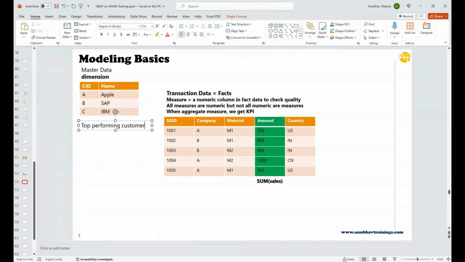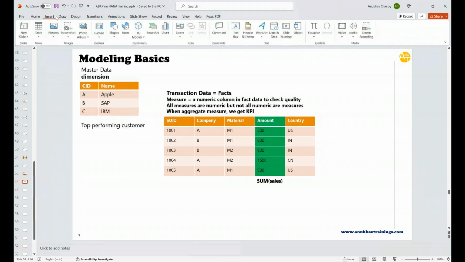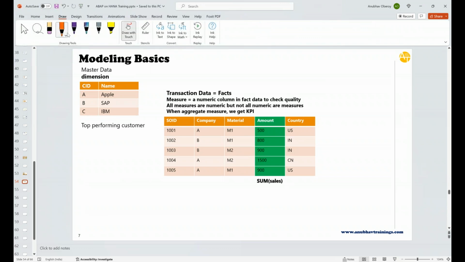How do I get that? If you clearly notice, we can easily get the top performing customer in our system with the help of a combination of this data. So you go here in the system and compare this A, and you see we have A here, and A here. So what is A? A is Apple.